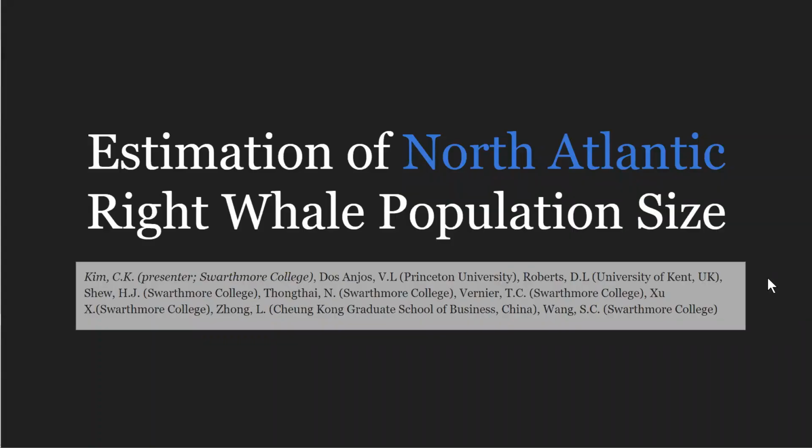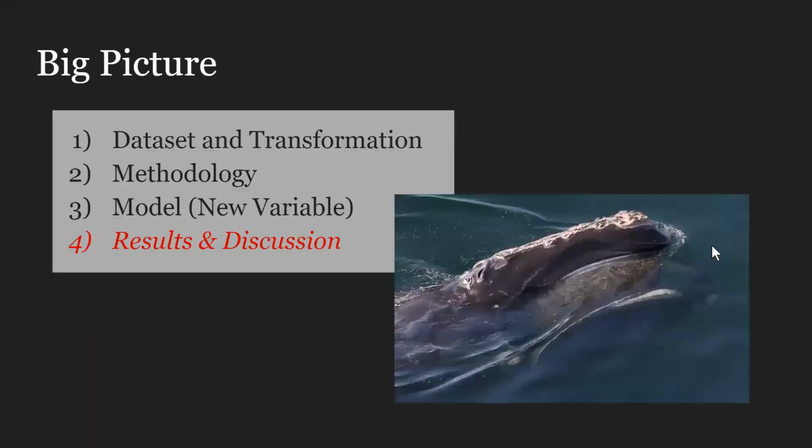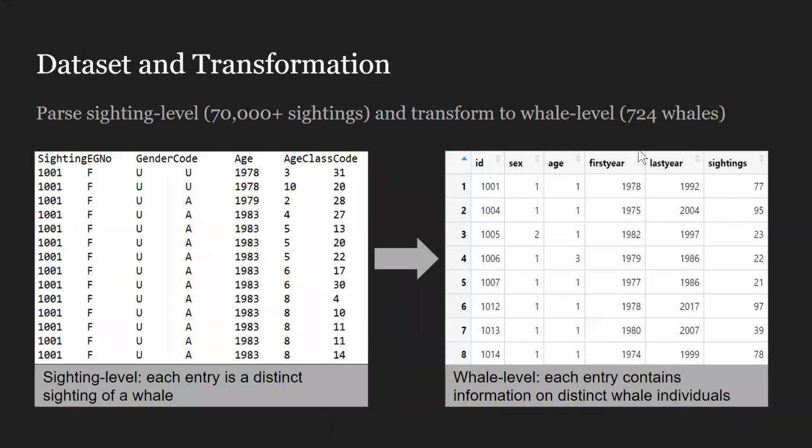Today I'll be discussing how we used statistics to estimate the North Atlantic right whale population size. So the big picture of our presentation today: firstly, I'll be talking about the data set and how we transformed it within the context of our problem. Secondly, our methodology and general approach. Thirdly, our model with some new variables. And lastly, our results.